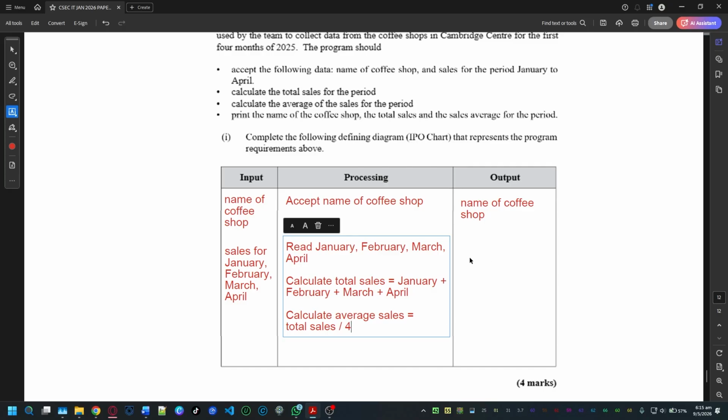Then what is going to be the output here? Total sales and average sales. So my output will be total sales, and the next output will be average sales.